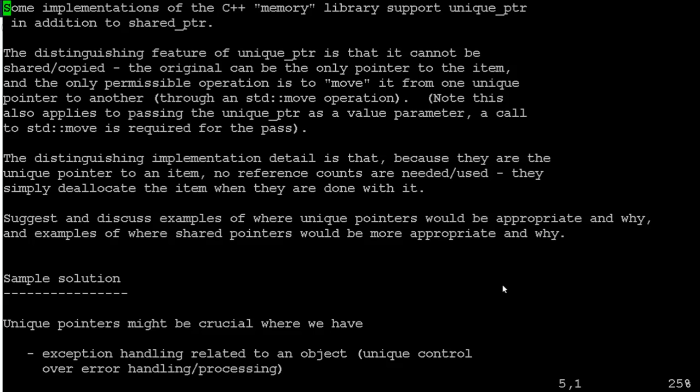And I guess the other half is to look at the implementation side of it, where we aren't using reference counts with the unique pointer. It is, in that sense, a cleaner implementation.